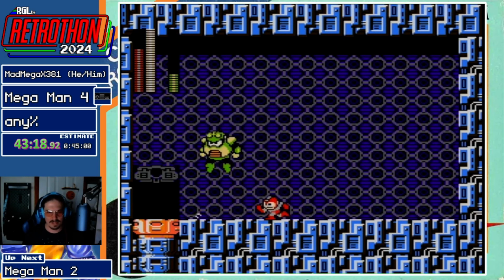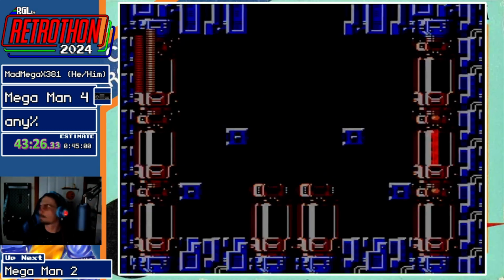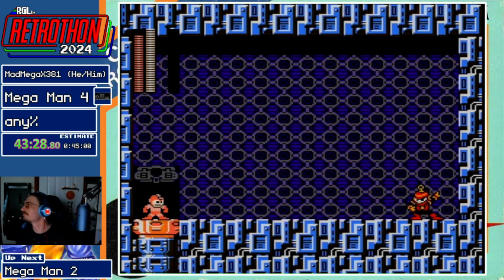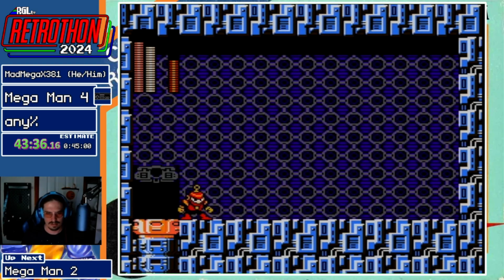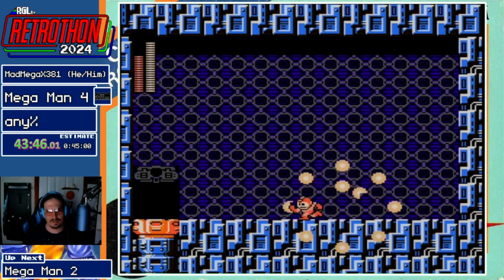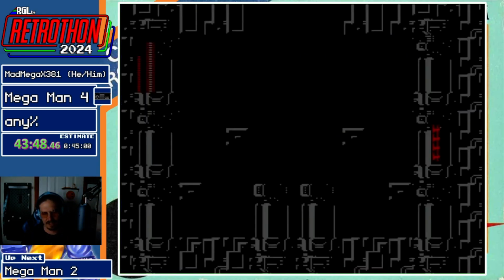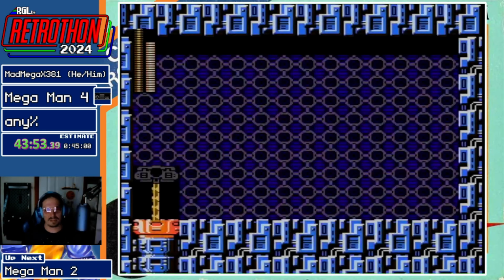So here's our Toadman fight again. Interesting. Actually got his little attack off. Pretty fascinating. Yo. The heck? Don't really understand what happened there with Ringman, but we're not going to worry about it. Go to Dustman here.